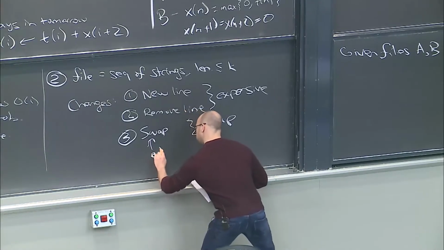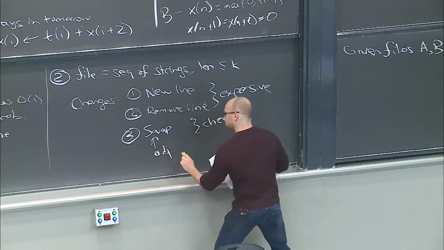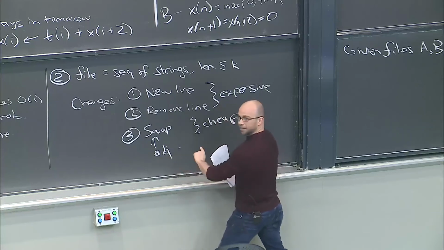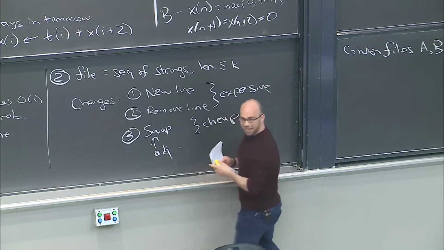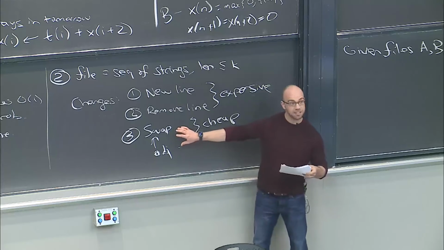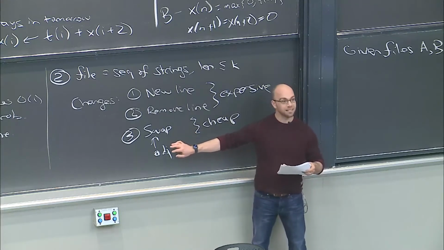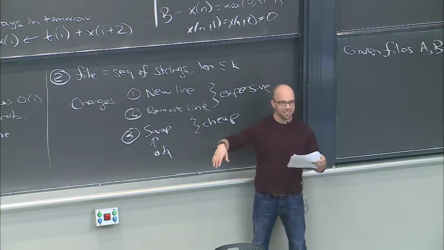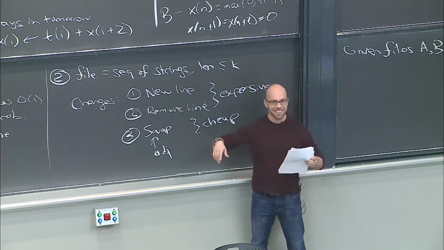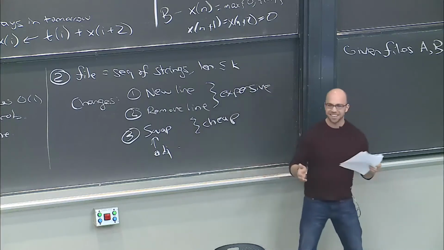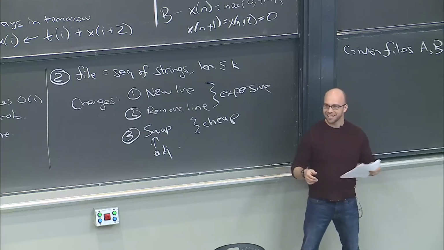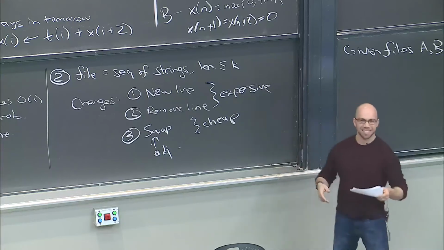I can't write at the bottom of the board. That's supposed to be ADJ for those watching at home. But they have to. You can only swap lines that are adjacent as they appear in their original file. I'll say it out loud rather than try and write it because it's going to take like the rest of the lecture to do that. Okay. Any other things I've forgotten? There's high likelihood I'm bad at this.